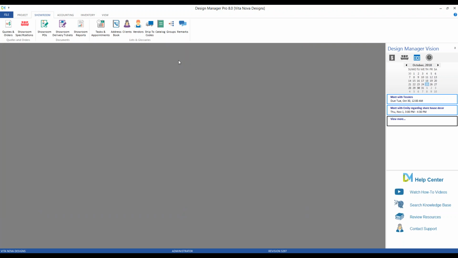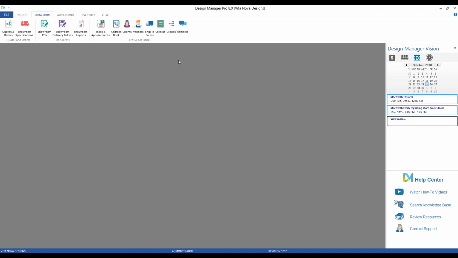And with that, that takes us to the end of our discussion on the showroom module in Design Manager. I tried to go over all of the functions of the showroom module, how it's a centralized interface for all of the necessary functions to create your quotes and manage your orders, how you can get to all of the specialized functions like delivery tickets, invoicing, etc., all in one simple interface.